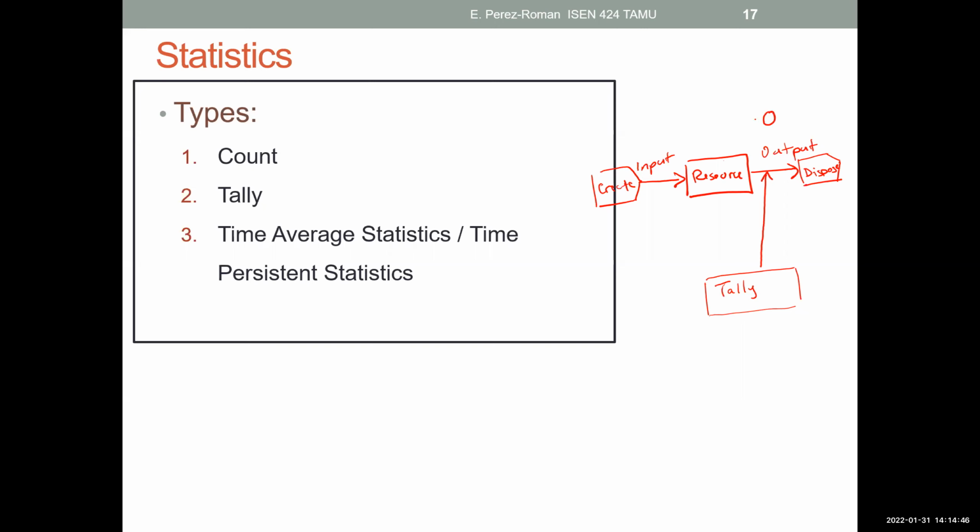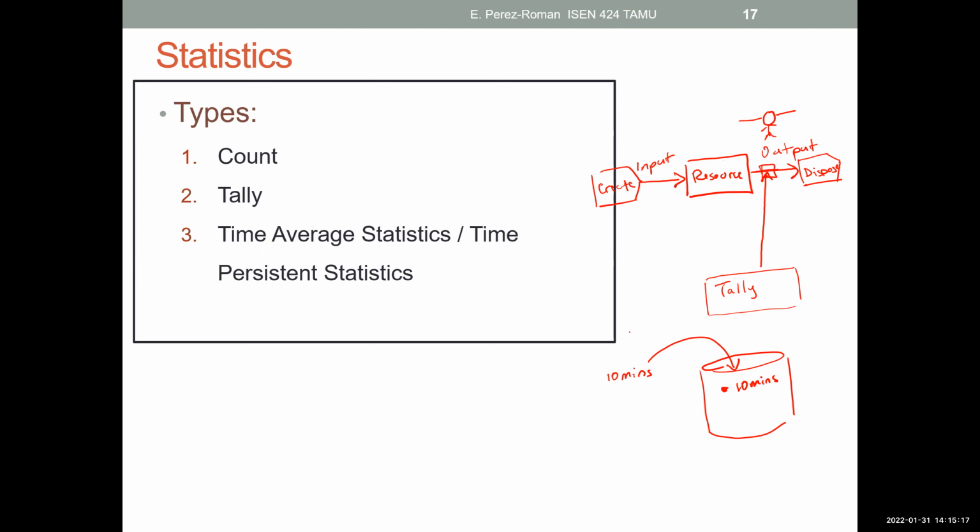Let's say you're looking at the cycle time. Every time an entity goes through this portion of the model, you are going to add an observation to a bag. So for example, this first entity was 10 minutes inside the system. So your first observation that is going to go to the bag is 10 minutes.